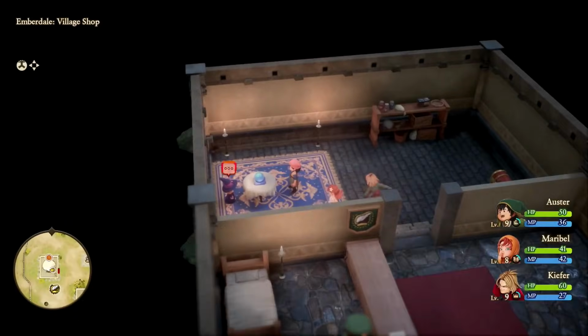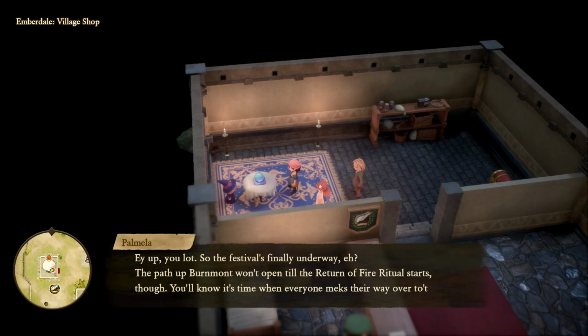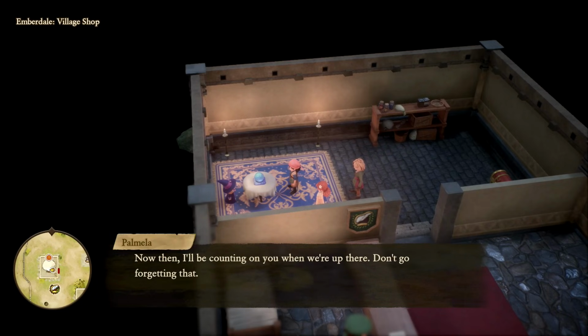We're here, Palmela. Let's talk. Hey up, you lot. So the festival's finally on the way, eh? The path of Burnmont won't open till the Return of Fire ritual starts, though. You know it's time when everyone makes their way over to the foot of the mont. Now then, I'll be counting on you when we're up there. Don't go forgetting that. I'm happy for you to enjoy the festivities till the ritual gets started, but don't get carried away and do owt daft.